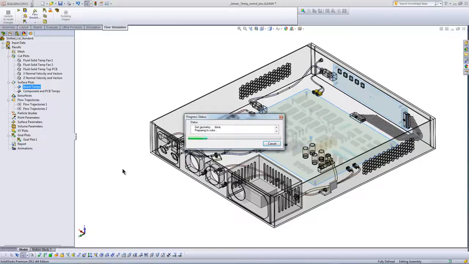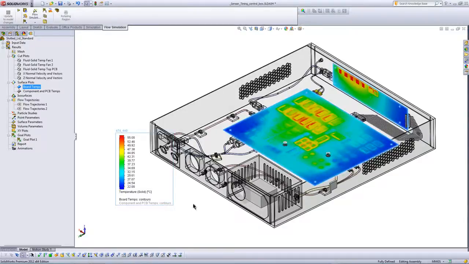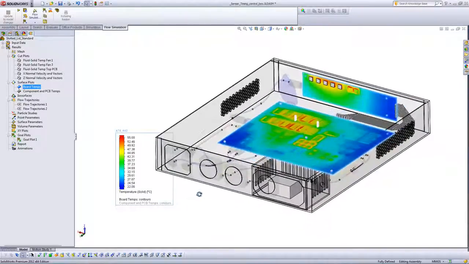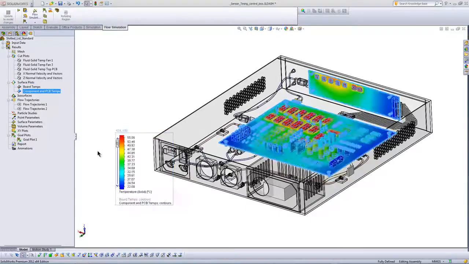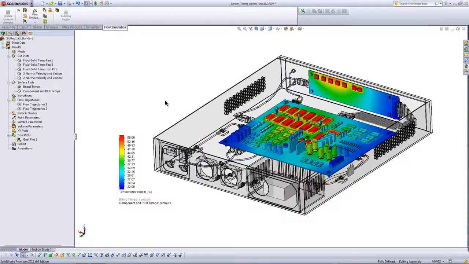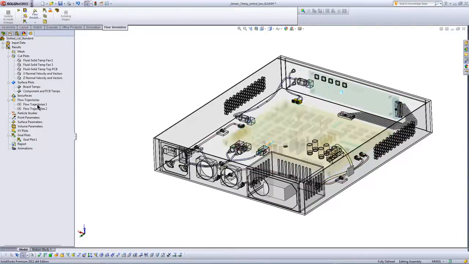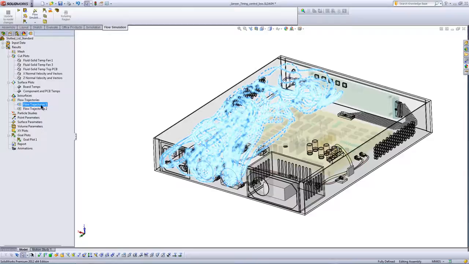So looking a little more detailed, let's look at the PCB board and the temperature plot. And again, if 55 degrees, for example, is our design limit, we can see that there's some areas on the board that are pretty much going to fail when we get to a field test and we start putting thermocouples on the board. We can see here the chip components, again, the ones in the back, they're not getting cooled very well. So what's going on?